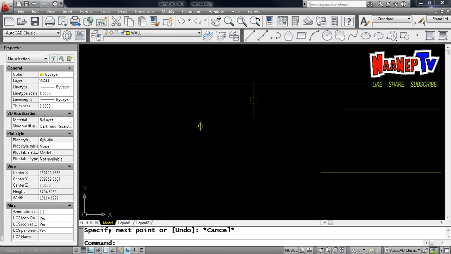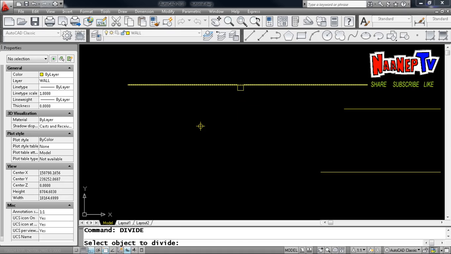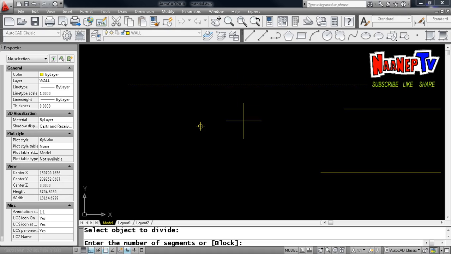For example, this particular line, I want to divide into 10 equal parts. So what I'm going to do is execute the command divide, enter, then select object to divide, then enter the number of segments.